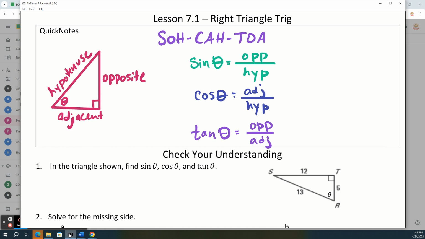Even though I mentioned before about the ACT, and there are 4 trigonometry questions on the ACT for the juniors, even if you're a senior, you are going to take a math class in college. Anything that you can learn before you go to college is going to be helpful to you for sure.